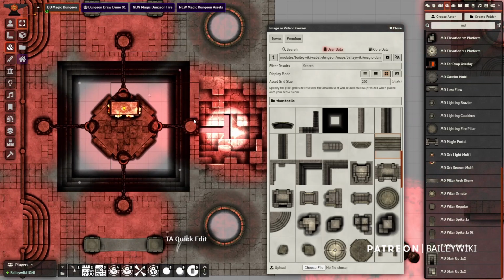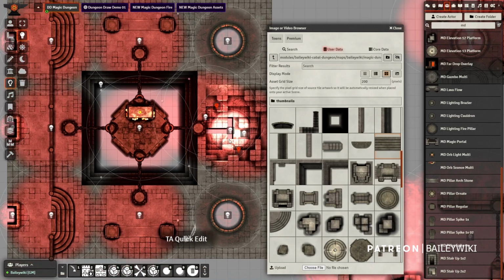Okay, that feels like a pretty good layer. I'm going to copy some of these lights over.